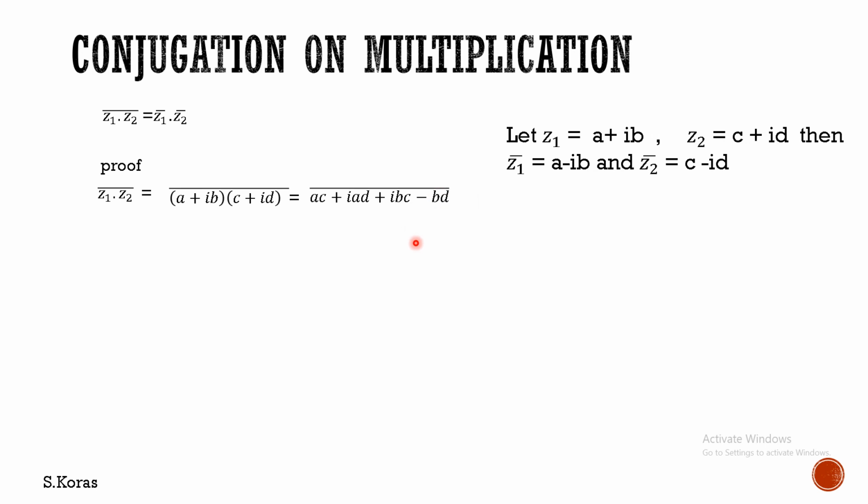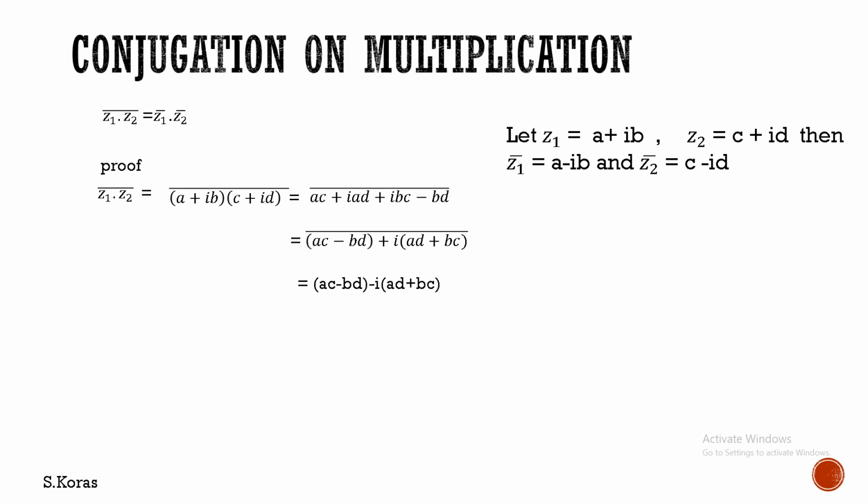Now again we have to bring the real parts together and the imaginary parts together, and let us take i commonly outside. So your answer will be like this. This is the z1 into z2 value. Now we have to take the bar for this, that is we have to take the conjugate of this complex number. For that we simply change the imaginary part sign. So your answer will be ac minus bd minus i into ad plus bc. This is our left hand side answer.